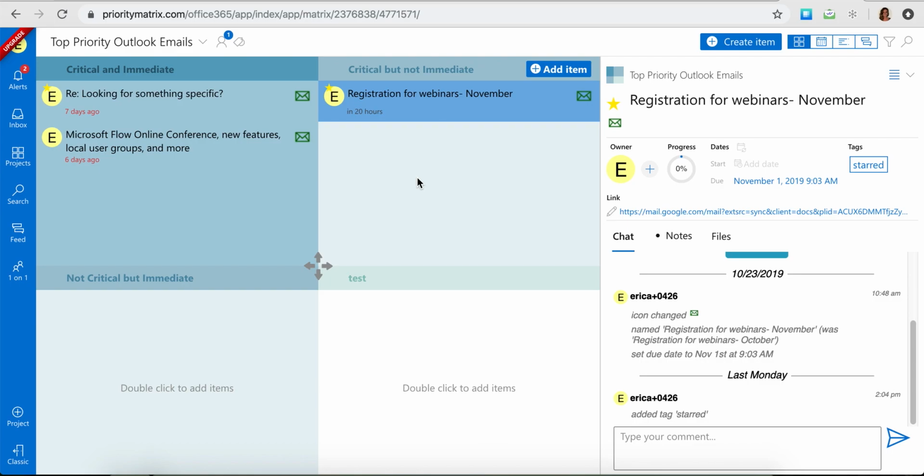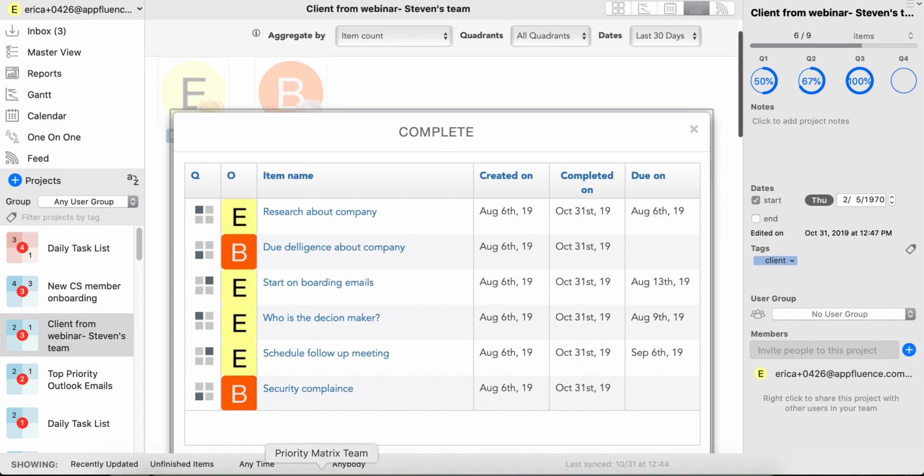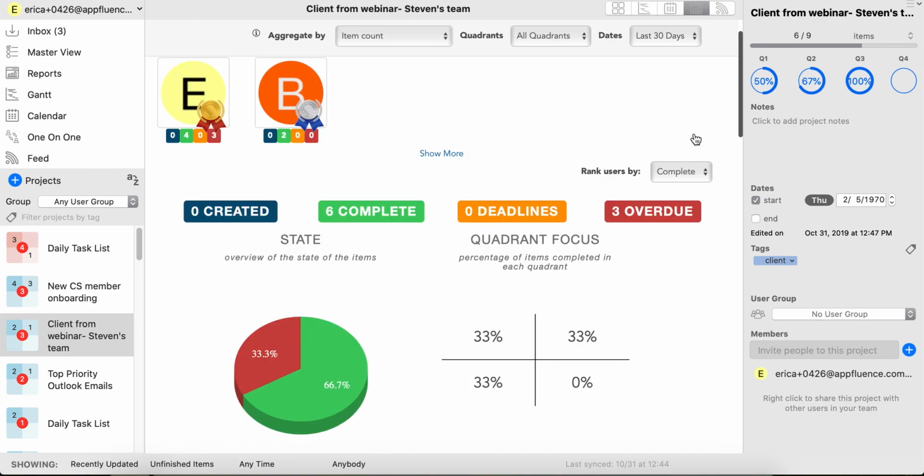Priority Matrix will provide you with a weekly summary email from your Priority Matrix items, which will outline your progress that week and tell you what you have upcoming. To have a broader report to show your team or your manager what you have personally done that quarter, that month, or any time frame you need to focus on, you can use our advanced reporting. What I find to be incredibly helpful about this report is I can simply have a list of all of my completed items, the due date when they should have been done by, and when I actually completed it. You no longer have to backtrack and manually generate this report.